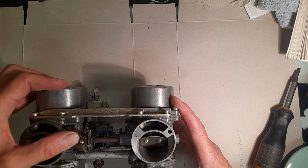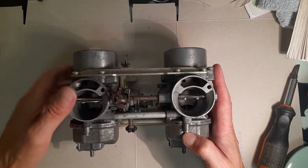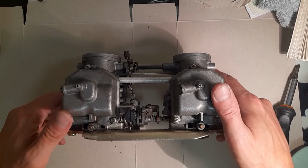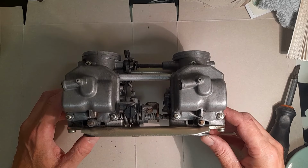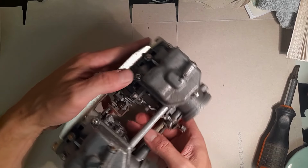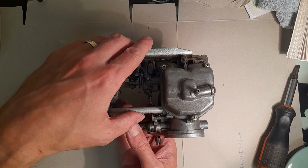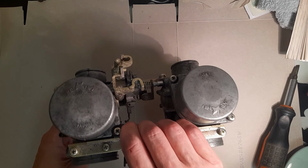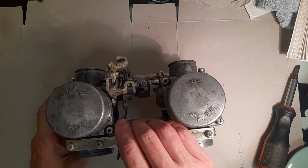So yeah, I don't feel the need to knock this around too much. So we'll see what happens, shall we? Now, I have barely touched these. In fact, let's orientate them as they would be on the bike. So they'd be that way up. So that's left, that's right.